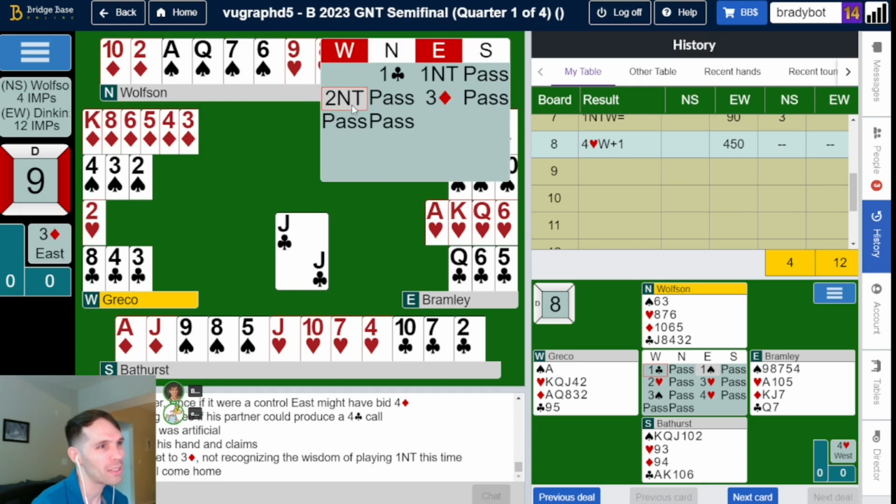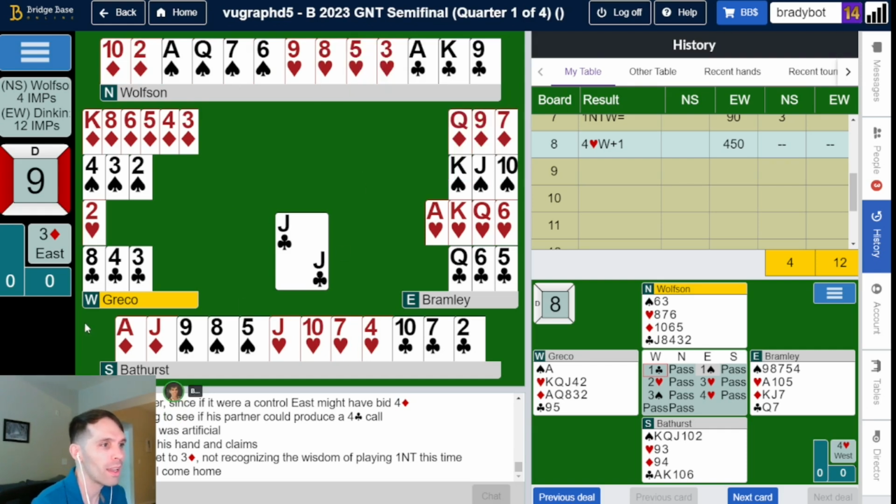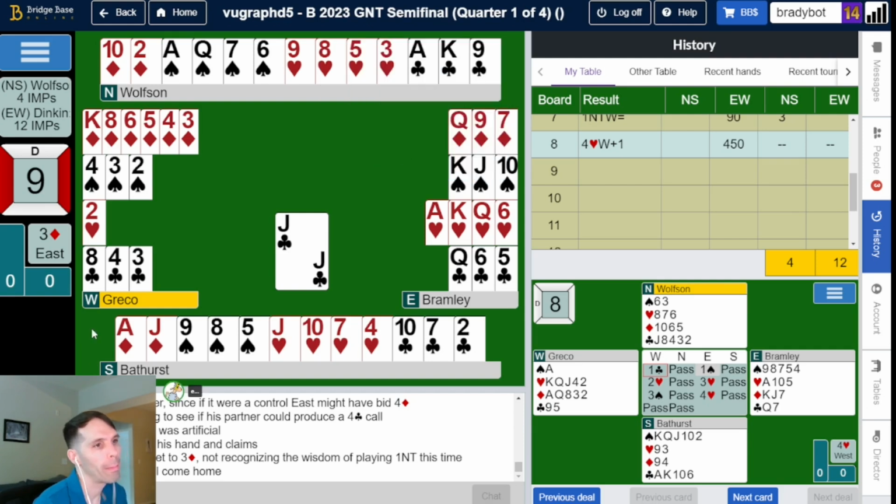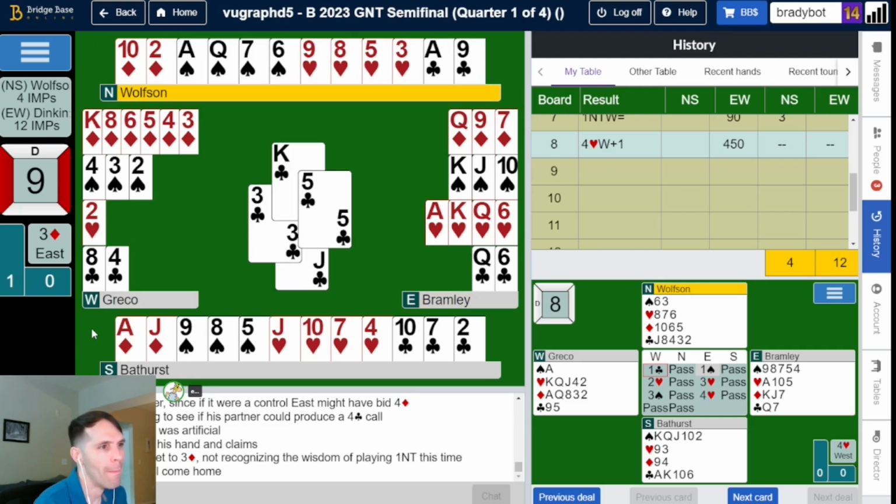So we do get the diamond transfer to no trump alerted as exactly diamonds. And Bramley bids 3 diamonds. I'm not exactly sure what that shows. There was no alert. I think most players play either 3 clubs or 3 diamonds shows a max. Yeah, I think 3 diamonds showing a decent, not necessarily a maximum, but at least some help in diamonds is the right way to play.